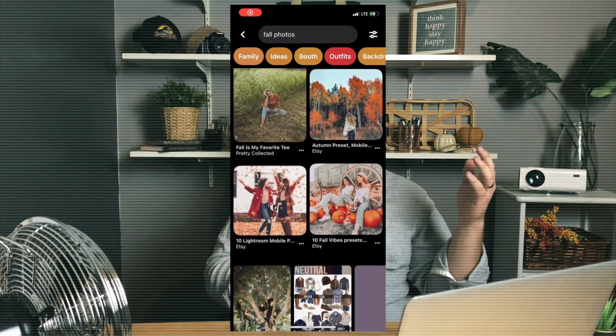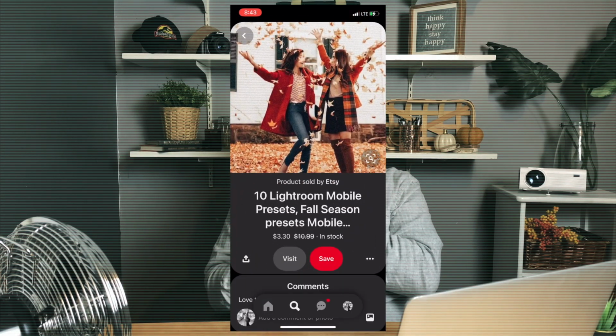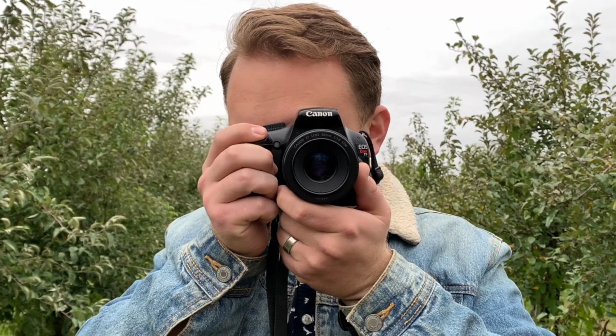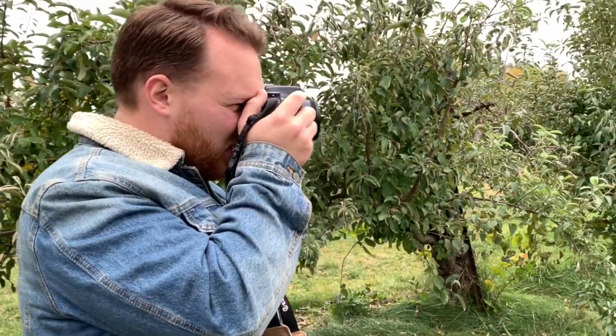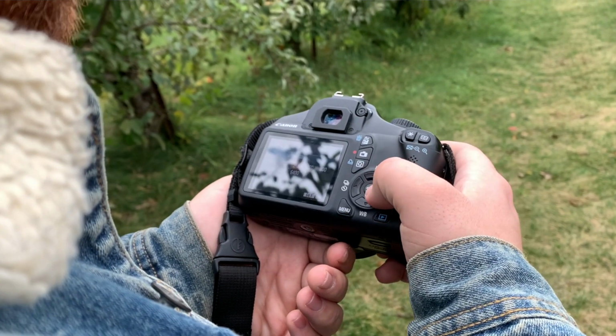Thirdly and lastly is versatility. You can see any example photo from somebody else. You can just say, I want this specific photo, and you know how to get there because you know how to use your camera, how to control it, and how to control the environment around it because you're in manual and you're not relying on what the camera's whims are. So if you want the most out of your camera and you want to get the best photos you can, this is one of the best ways to get there.